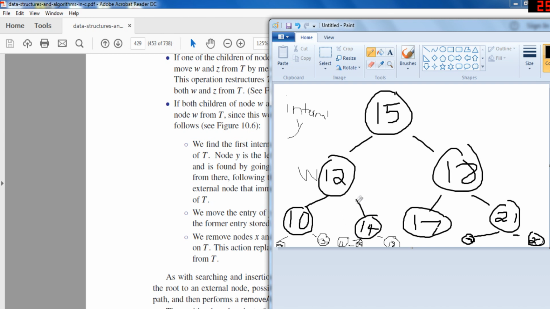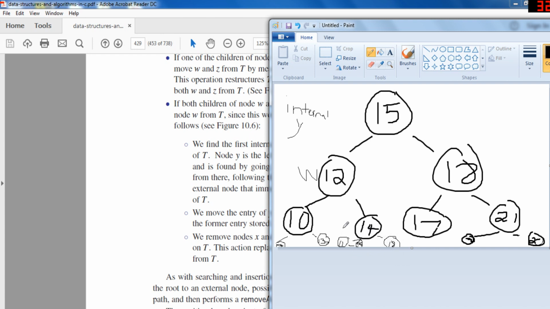We're going to go to the right child of w, and we're trying to find the first internal y on the left side of the right child. So that's 11, right? Because 11 has children. It has a 16 on the right side of 11. It's not 18, because 18 has no children. 18 is external, right?